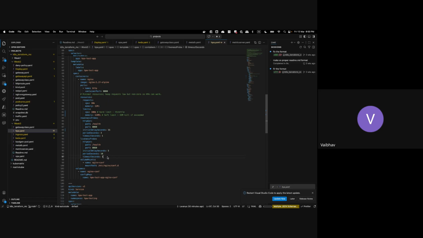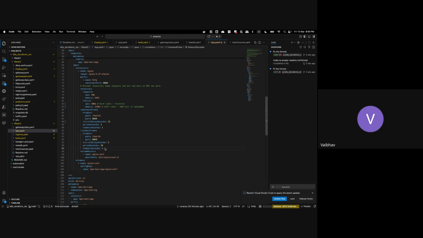Correct. So now, Lavanya, I just have a question. The path is going to health, right? So does the readiness probe first go to the path in health and check what is going on? Like, how does it work? Yes. So basically, it does check. This is an HTTP get probe example.